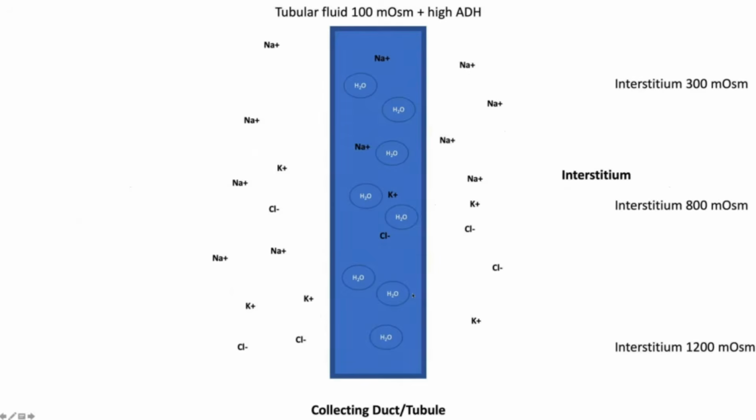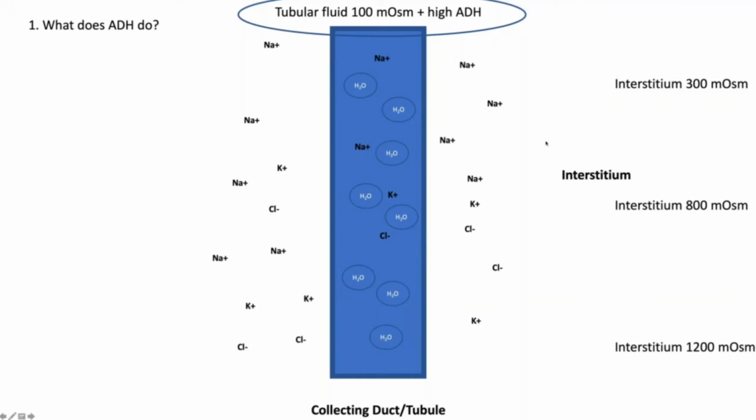Because remember, the interstitium, we'll talk about this. This is to remind us of last time, so we are going over the concepts again to reinforce them. Let's say the tubular fluid is hypotonic, about 100. And as you descend deeper into the medulla, the interstitium becomes more and more hypertonic. It starts at maybe around 300 and then you end up close to 1200.